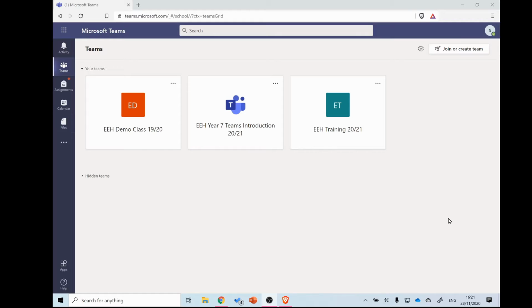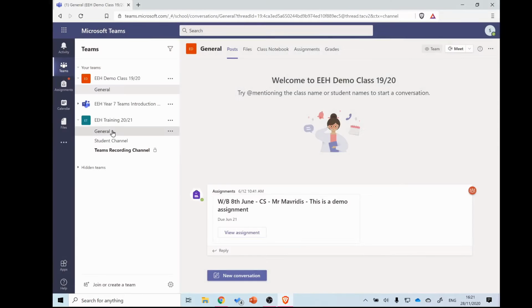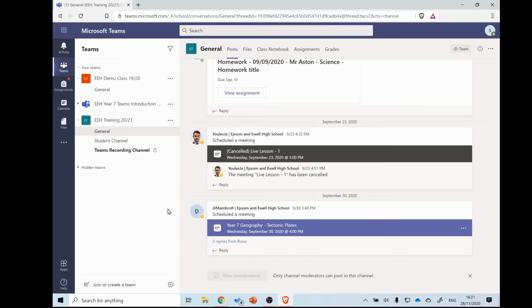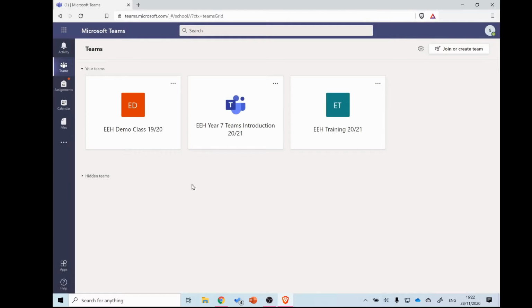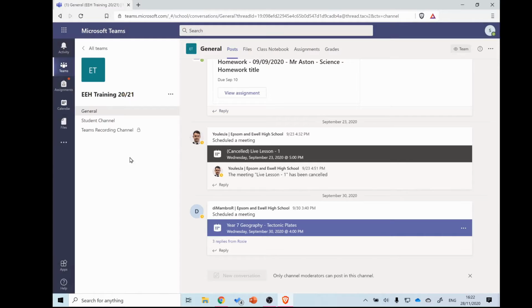There's a couple of different ways that your Microsoft Teams might look. The first is this way, with all of your Microsoft Teams, so this is where all of your classes will show up as these cards, which you can then click on. The second way you might see your Microsoft Teams is this way, where you have all of your teams here at the side, but they both get you to the same place. So for instance, for this, each class team shows up with these little icons next to them. And when you click on one, it expands to show you all of your different channels within that team. So with the card view, you need to click on each card individually to get each individual channel like this.